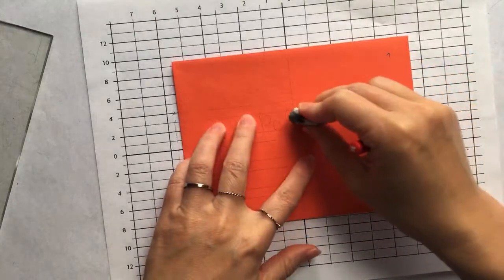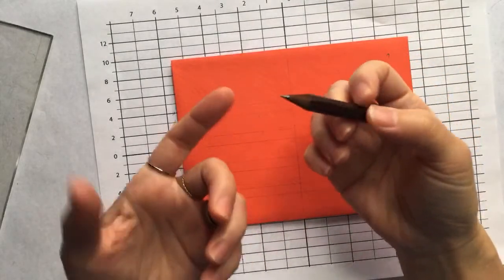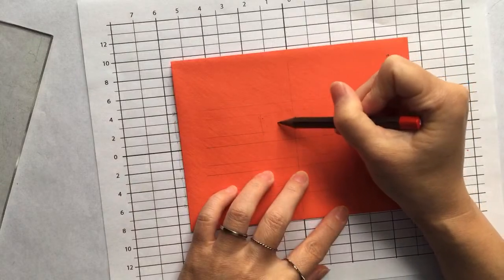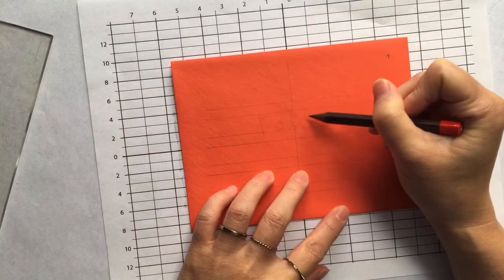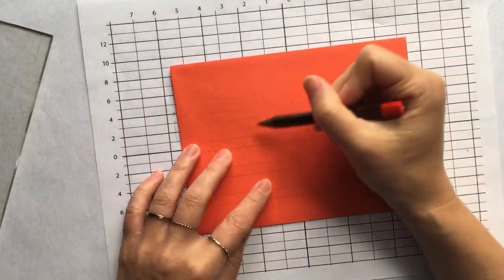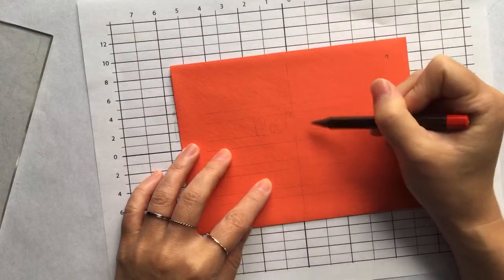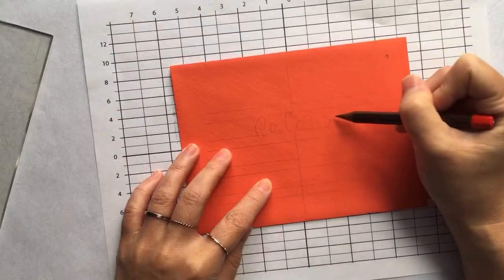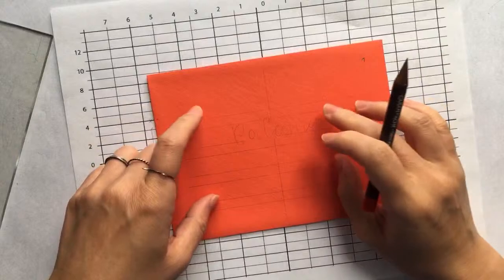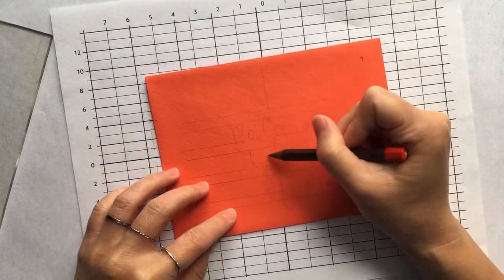I'm going to sketch out pretty big because I'm going to use a brush, and now I'm only using a pencil. So it'll be P-A-L. Okay, probably a little to the left. P-A-L-O-M-A. It's probably hard for you to see, but once I start writing it, you will see it. And then Lopez.